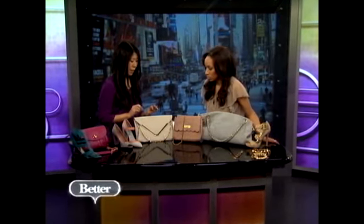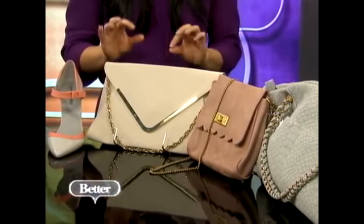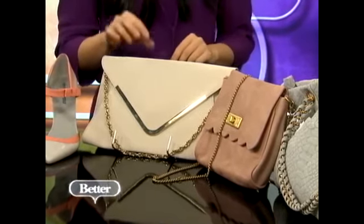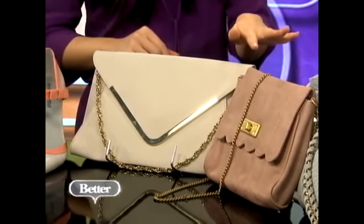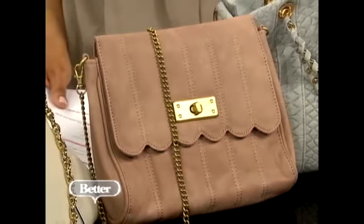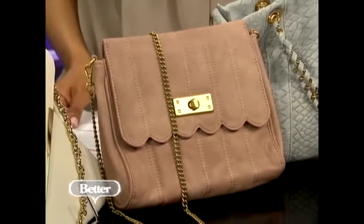We've got to talk about one of my favorite areas — the bags. What's hot for spring? Everyone needs this new spring bag. The envelope bag is very popular this spring. It's very sleek, it's very chic, it has sort of a Mad Men feel to it. This is from Rampage, it's $68, and this is from Forever 21 and it's only $25. They look expensive — they're so thin and it can be a day clutch so you can tuck away the chain or you can wear it over the shoulder.